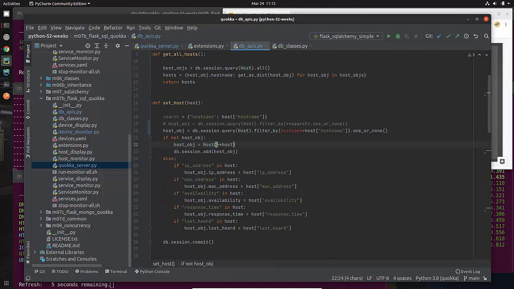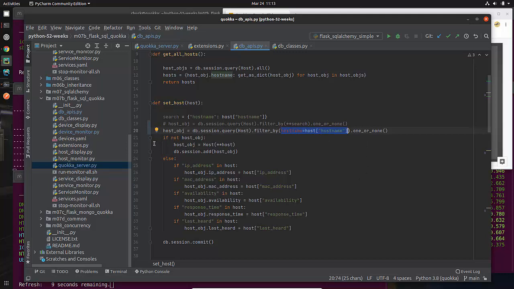What is it going to pass in as parameters for creating it? It's going to pass in the host that was given to me. We're expecting it to be a dictionary. Again, these keyword arguments are going to get expanded to be something that looks like this with host name and IP address and MAC address and availability, etc.